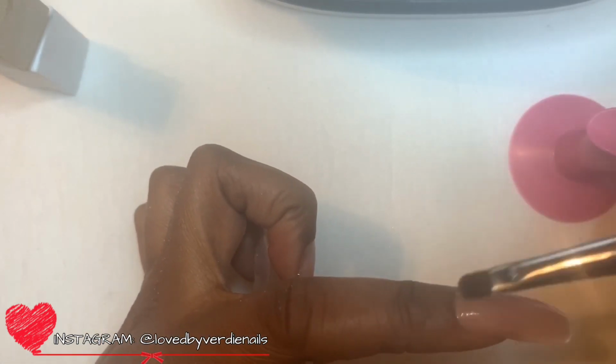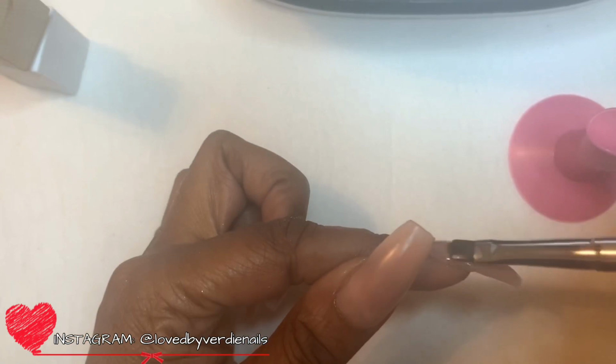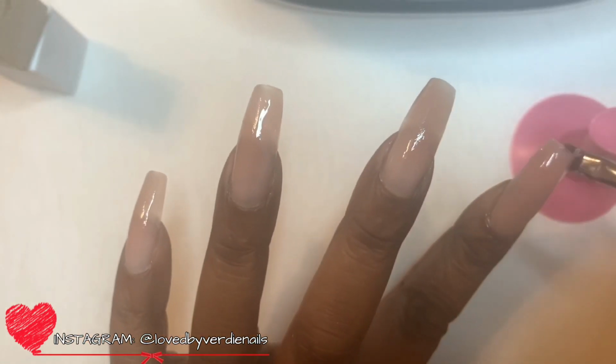It can be deceiving looking at your nail just from the top. So you want to look at it from the tip down to the cuticle. You want to look at each side just to get an idea to make sure that you're getting the right structure and that there's not more polygel on one side.